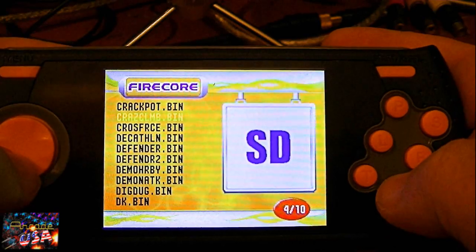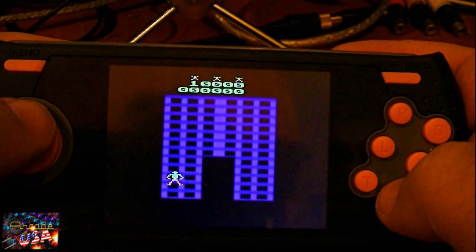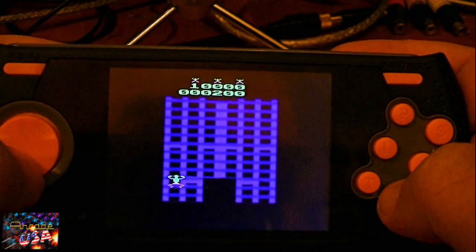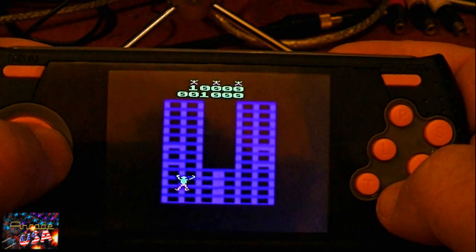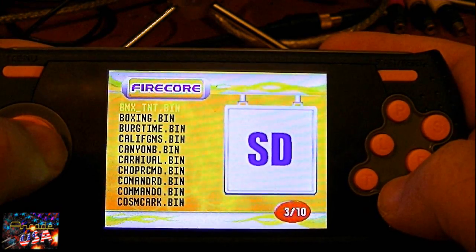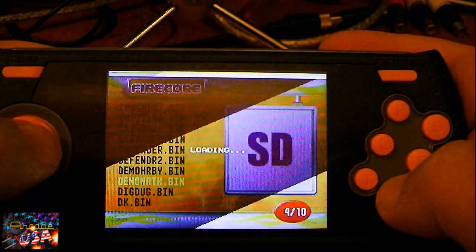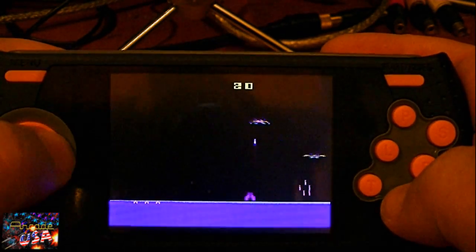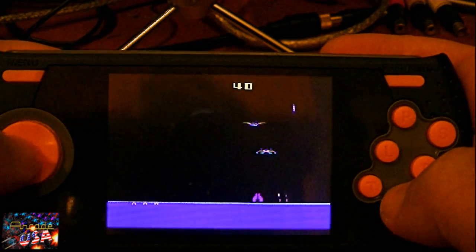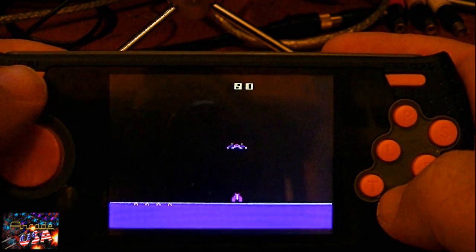Of course, we have Crazy Climber. Works really well. Oh, climb, climb, you fool! We got Demon Attack. Fun Imagic game.